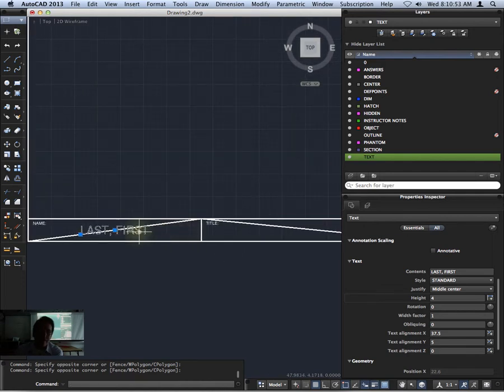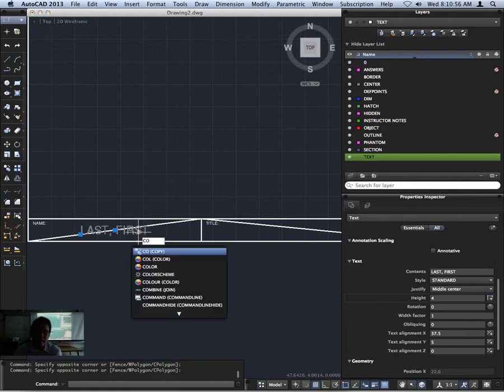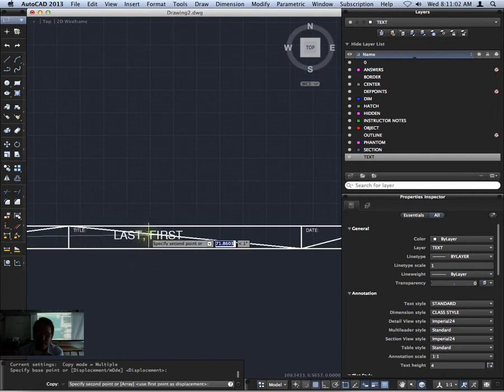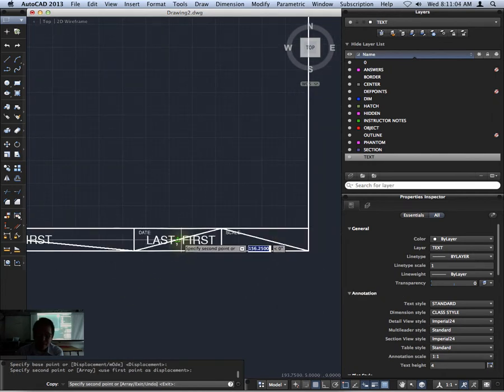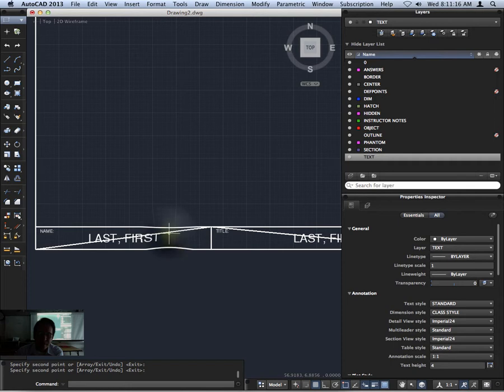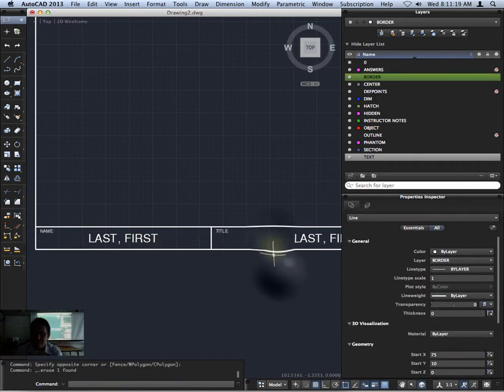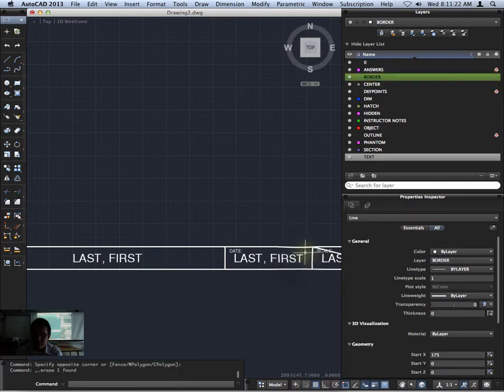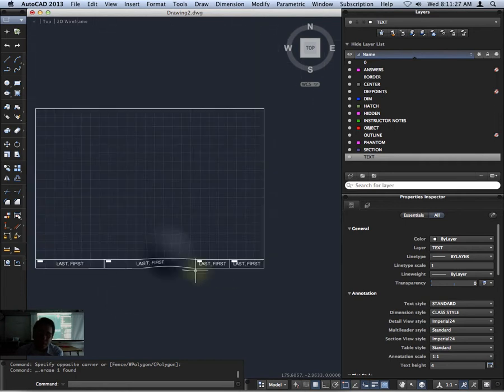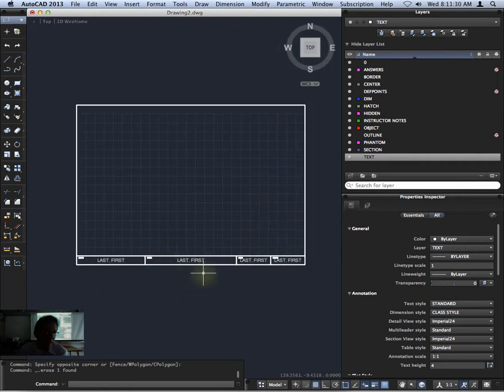Okay, and now that we have that field there, I'm going to run our copy command again. And I'm going to grab our text here. And I'm just going to do the same thing we did for our labeling. I grabbed it from the center since it's justified center. And then I snapped it to our center points of the scaffolding lines. And we're now done with our scaffolding, so I'll delete those. By now you're realizing why I recommended you follow along with lecture today.